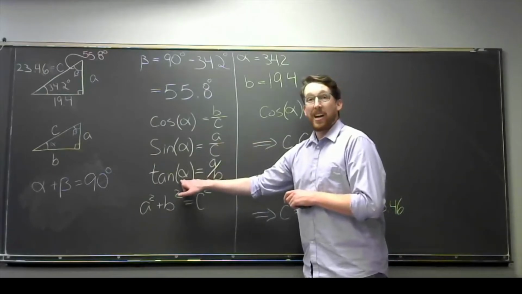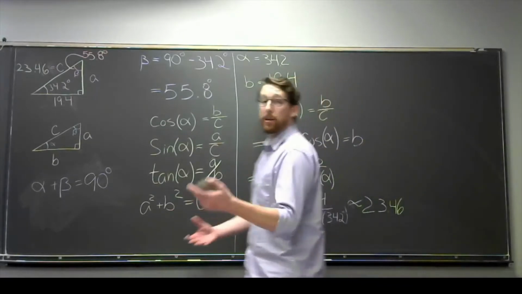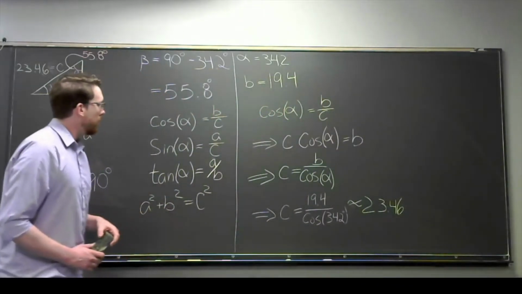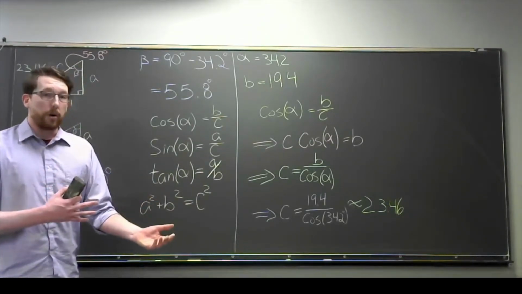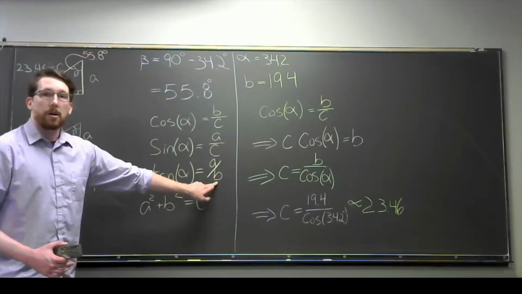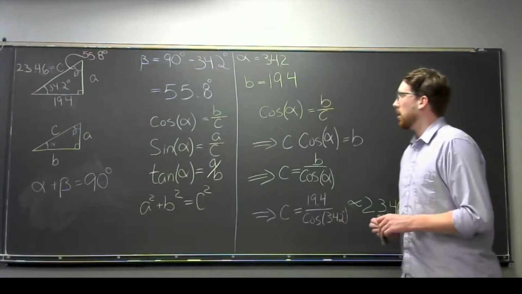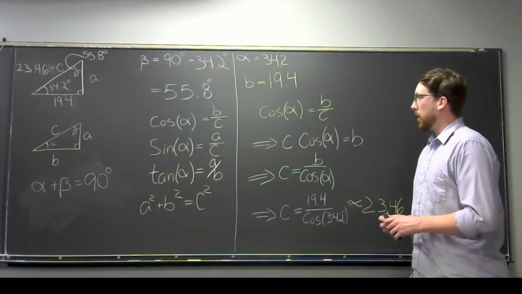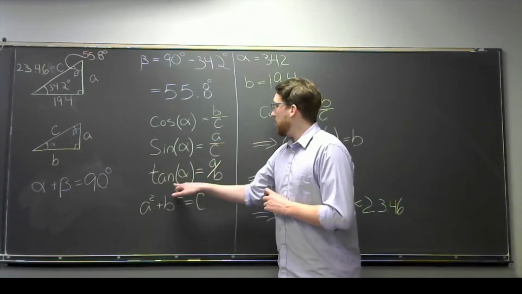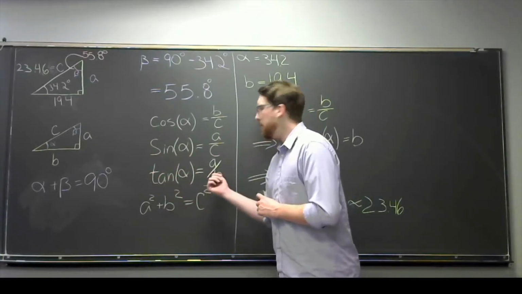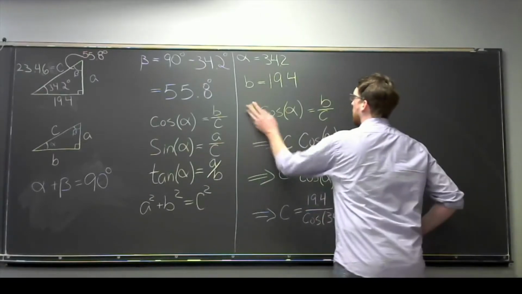I'm going to use the tangent, because we know what tangent of alpha is, or at least we can put it into our calculator and find out. And we know that whatever that value comes out to be, it's equal to the ratio of A divided by B. And I know what B is, so I can find A. All I've got to do is say A is equal to the tangent of alpha, this quantity, times B. So just multiply both sides by B. So let's do that up here.